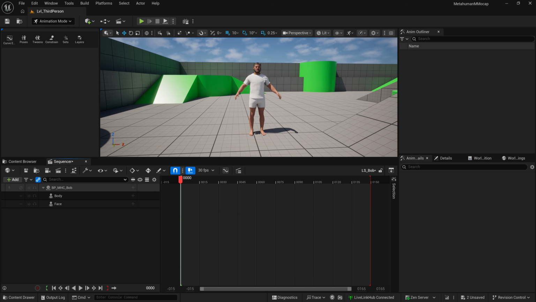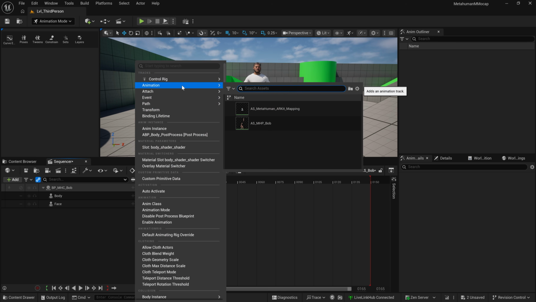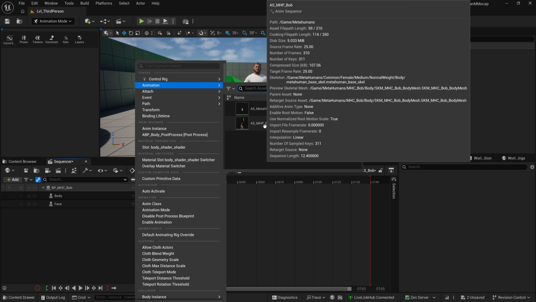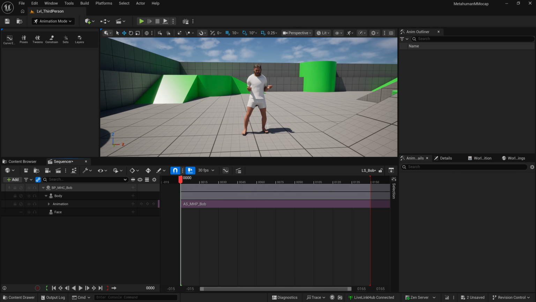So now we've got our character, and what we want to do is apply the animation to him. So under body, we hit plus, add a track, and we look for animation. And under ours, we're going to select the animation sequence that we created. So here we go. There he is. Now you can see here our timeline under our sequence will cut off after 165 frames.